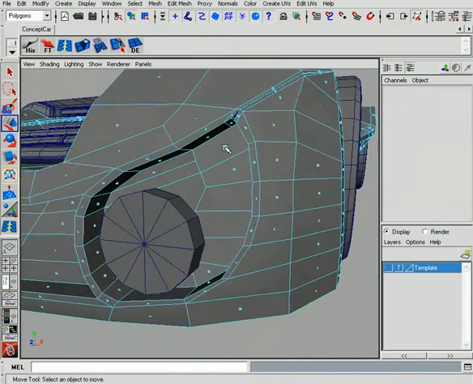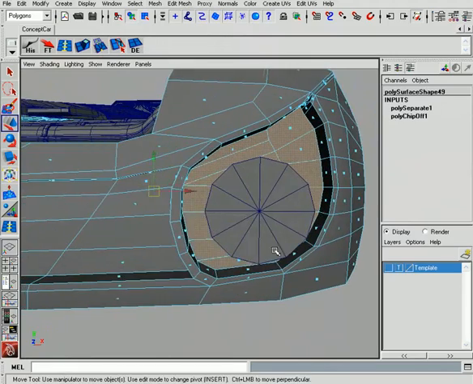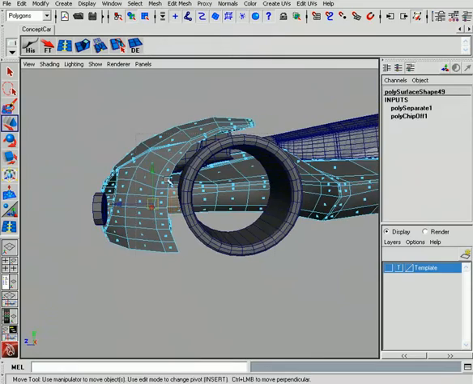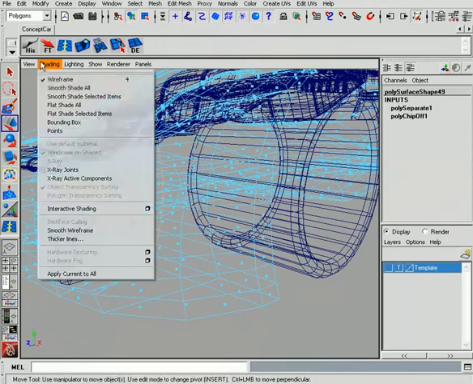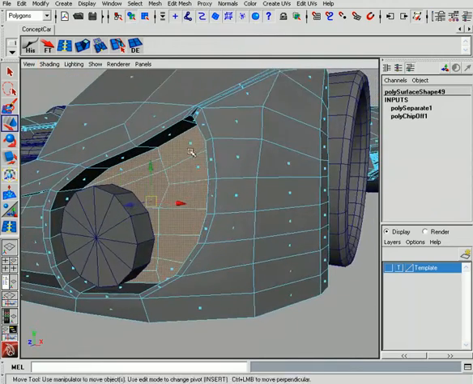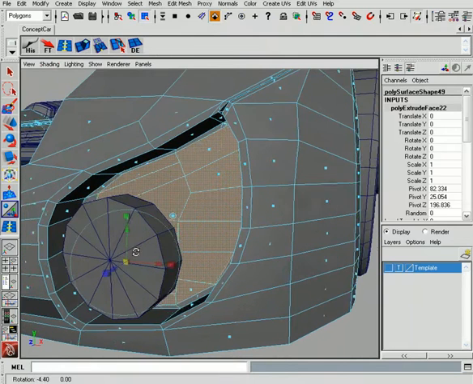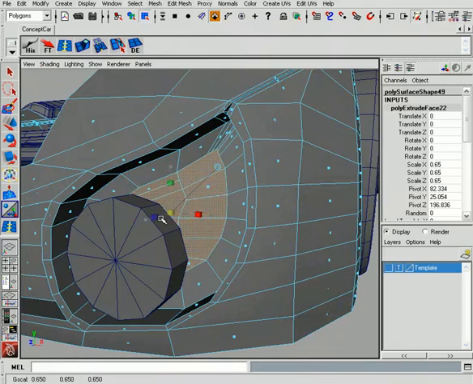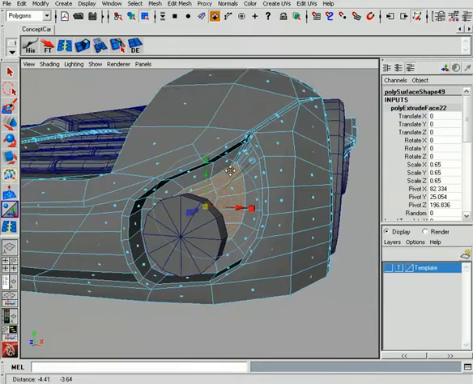Okay, so now let's again select these faces. You can see that I've got n-gons in there. I've got things that aren't connected up, and that's okay. We don't need to fix that at this point. Okay, so once I've got that selected, make sure I don't have anything else. Let's go ahead and just extrude that in. And I'm going to go to world mode here. And we'll just extrude that in. You can see how that adds that geometry where those points were intersecting there.